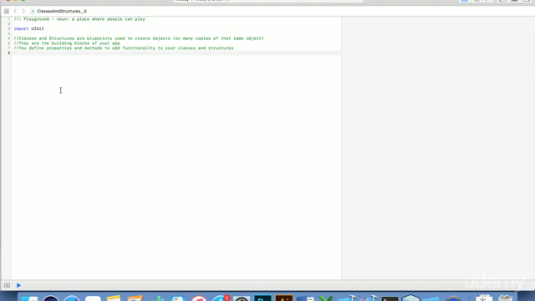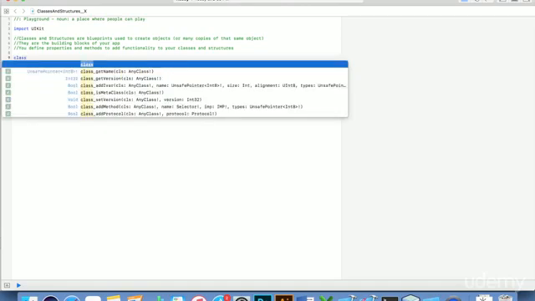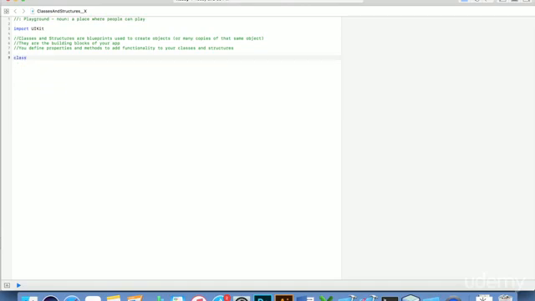So let's go ahead and write one out. Let me do an example class. First you use the keyword class, and then you define the class, and you do it by using capital letters for each major word. So class, ExampleClass, then of course curly brackets, and inside of those curly brackets is where you put all the code you want to define your class.